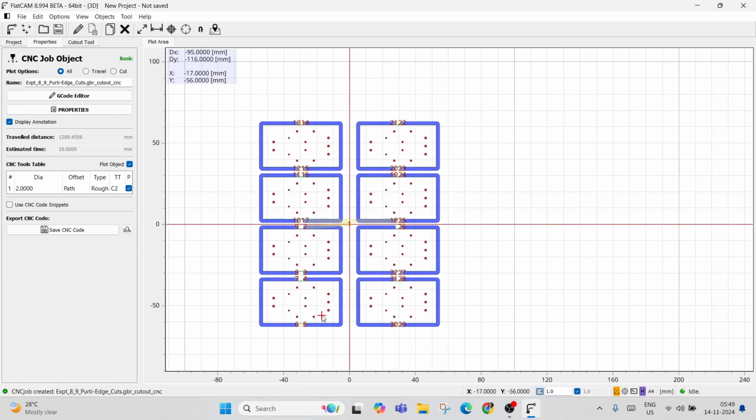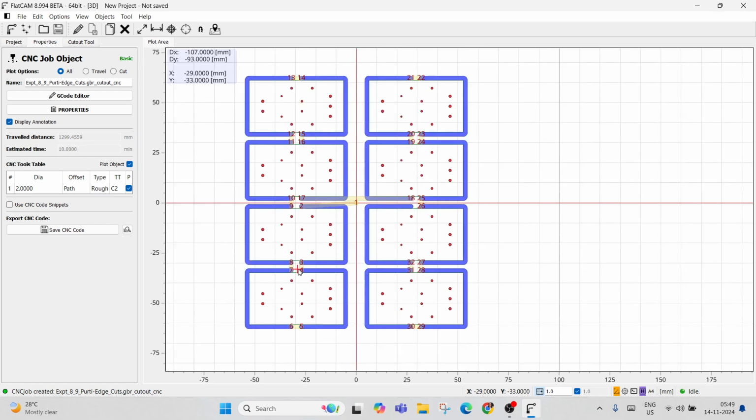Then it is going to go to 4, then 5, then 6, 7, 8, 9, 10, 11, 12, 13, 14, 15, 16, 17. Then it is going to go on this side 18, 19, 20, 21, 22, 23, 24, 25, 26, 27, 28, 29, 30, 31, 32. Once it finishes, this is the 32 ring that it will finish, and then it will come back to the origin at 15 height, that is the end Z that we have chosen, and it will stop. So that is our G code that has got generated from this. That is the file that we should save.